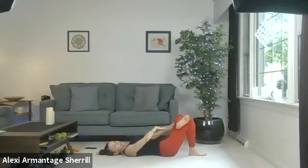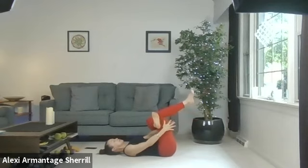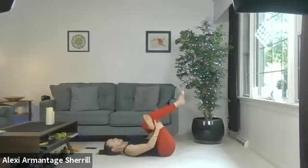So you might choose to stay here. If you feel like it, you're gonna come in. Hands are gonna wrap behind that right thigh, or you could use something else. So we're gonna come in, really bringing the legs toward the chest, maybe a little rock. Maybe this is good. Stay right here.